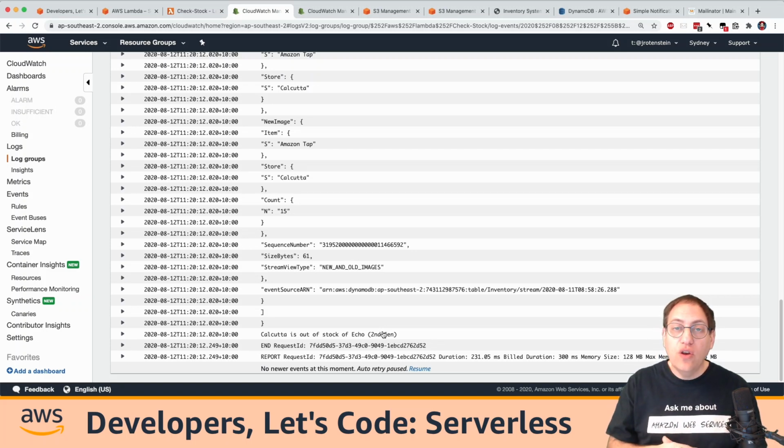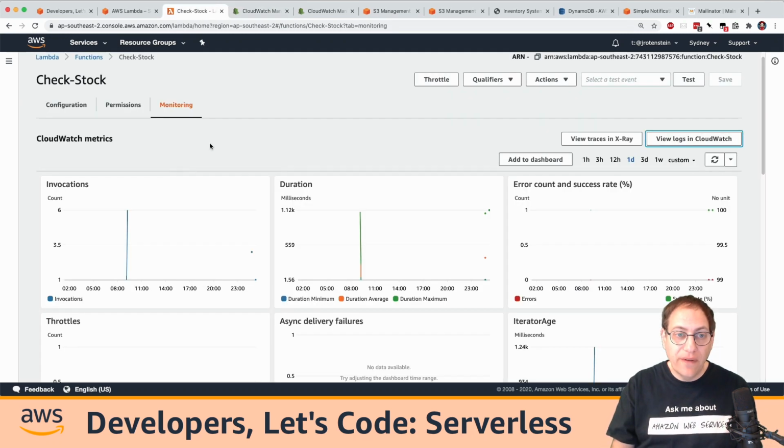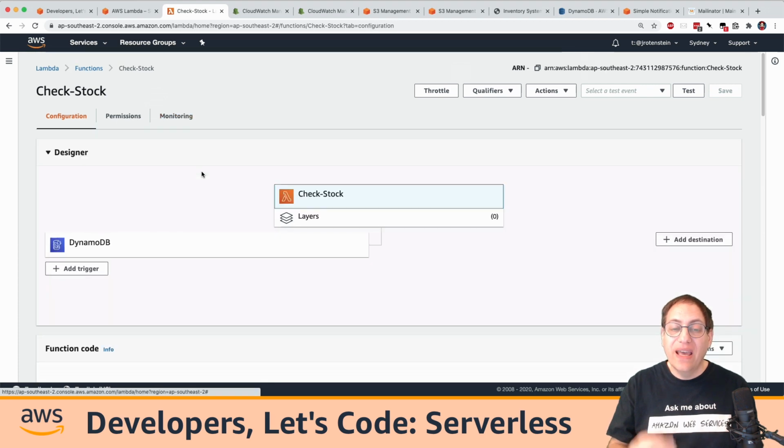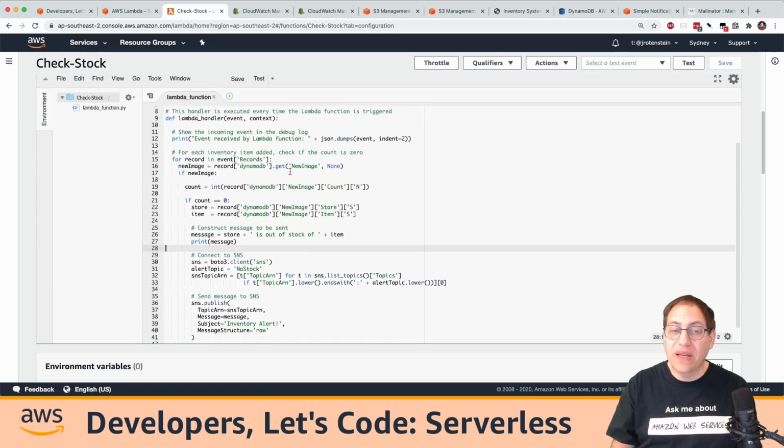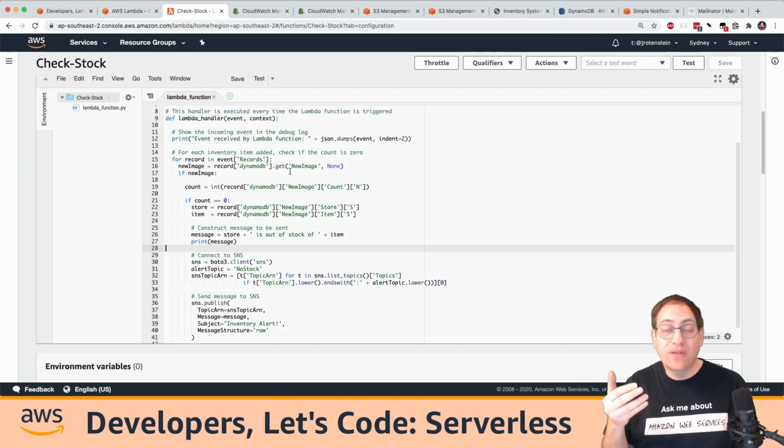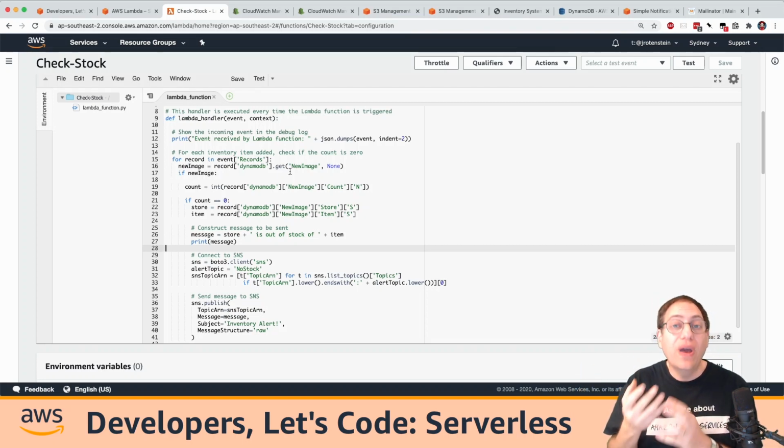How's the learning curve? The learning curve is very simple because it's your standard programming language that you know and love. If you are used to programming things in AWS, then it's exactly the same code that you would normally use to connect to AWS. So over successive weeks of Developers Let's Code, we will be showing you how you can code against other services, such as our machine learning services. Is it modeled for your controller?